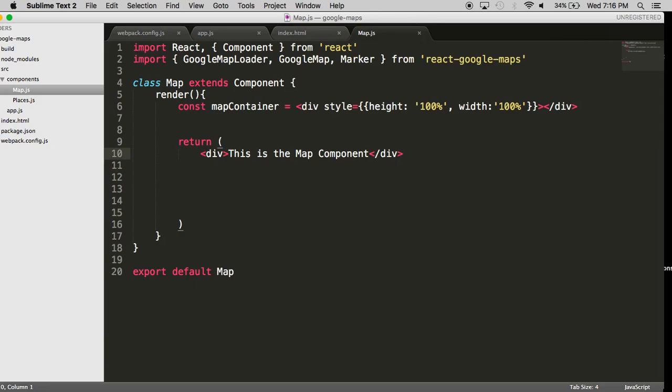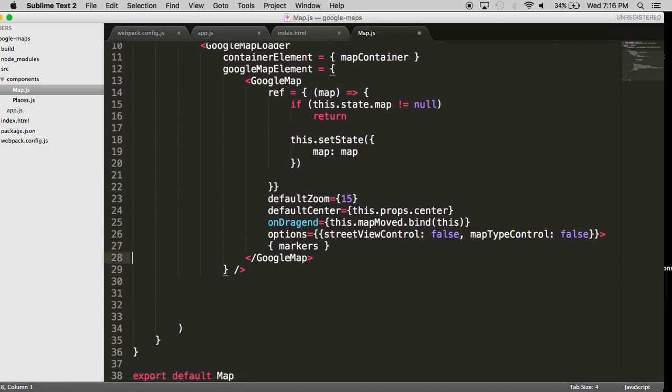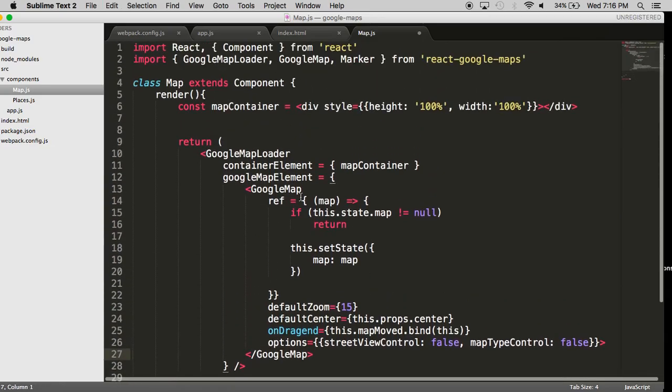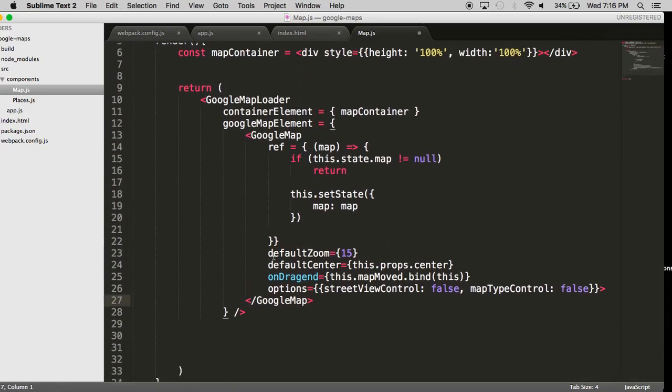So I'm going to get rid of this because we're done with this, right? This is just to confirm that it worked. We're not going to actually show this, so we want to get rid of that. Here's the code I'm replacing it with. Don't copy this. Just listen to me for a few minutes so you can absorb what's going on here.